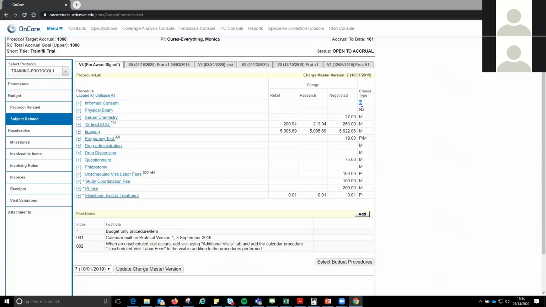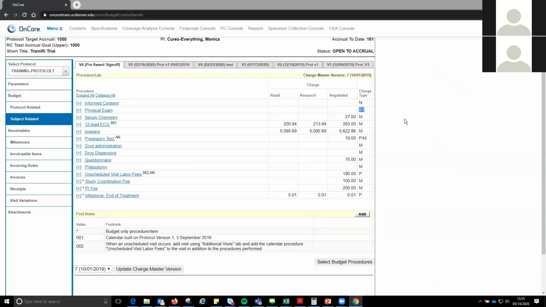You may see not applicable charge type common among vital signs. And if, for example, we have a physical exam and a vital sign, if the vitals is considered part of that procedure anyway, we're just going to mark that vital signs as not applicable because they're not separately billable in that instance. So that's not applicable.